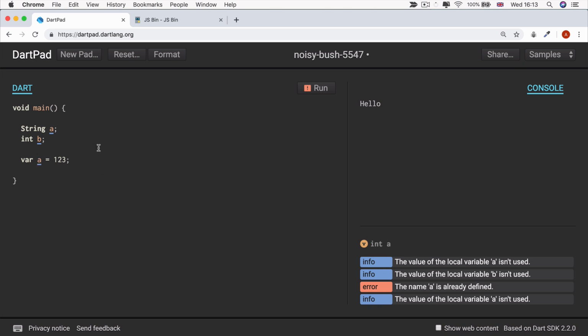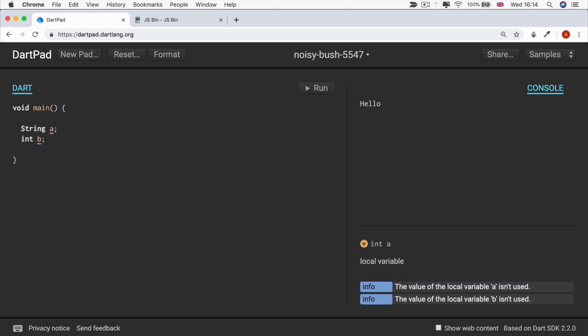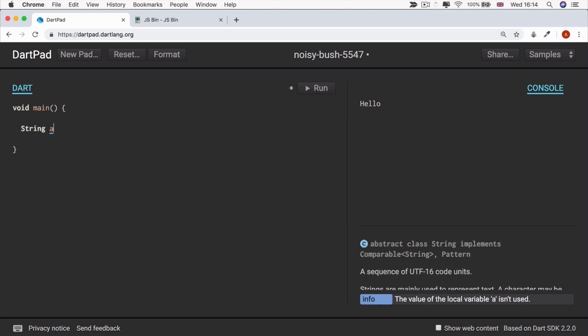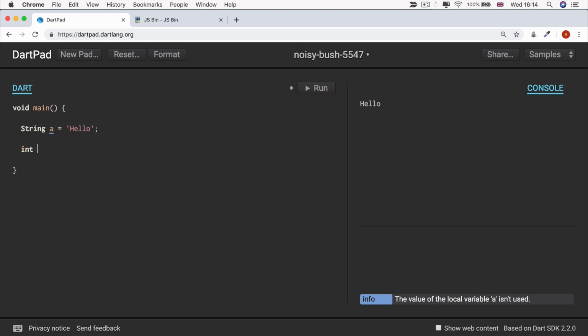The important thing here to take away is that if you want to use Dart for its type safety, so ensuring that you don't mess up the data type and you don't accidentally put in the wrong thing that you didn't mean to, then it's best to create your variables with the data type to start with. So if we wanted to create a variable that holds a string, then we would write string A equals hello or whatever value you want. If we wanted to create a variable that's an int, then we would write int b equals 123 or whatever it may be.